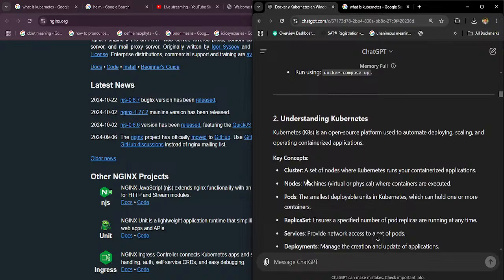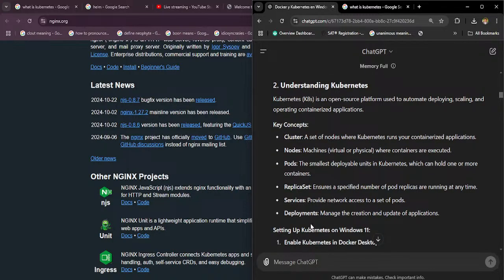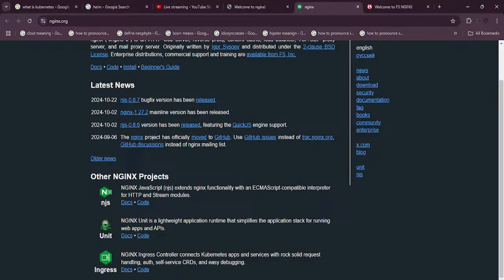And you should understand Kubernetes. Kubernetes, K8s, is an open source platform used to automate deploying, scaling, and operating containerized applications. Key concepts are clusters, nodes, pods, replica sets, services, and deployments. So what are all these and how do they work? We're going to cover this part.